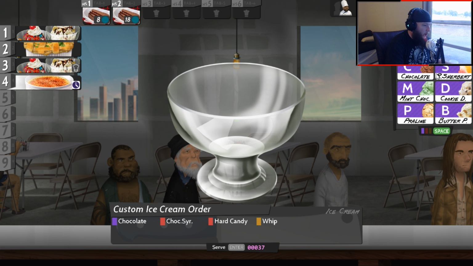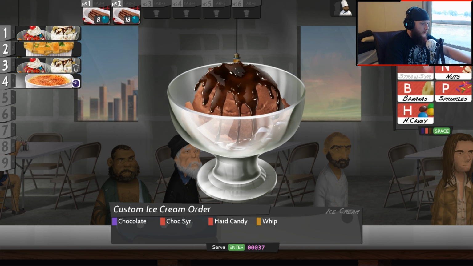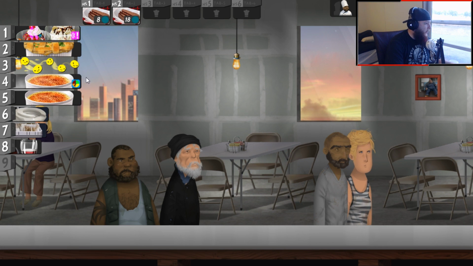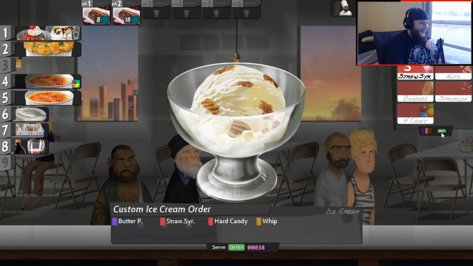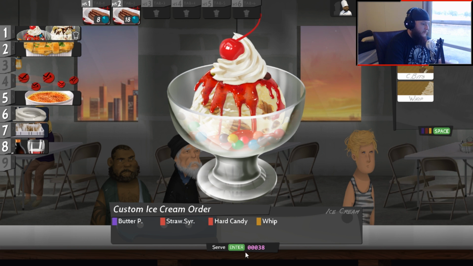Custom. What is it? Oh, look at that. There's freaking ingredients right there. So chocolate. Chocolate syrup. Hard candy. Whipped cream. Holy smokes. Would you look at that. Butter pecan. This whole time, I'm like freaking out. There you go, bro.